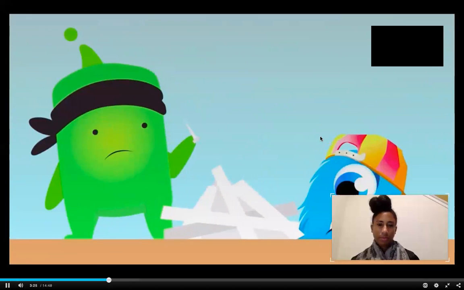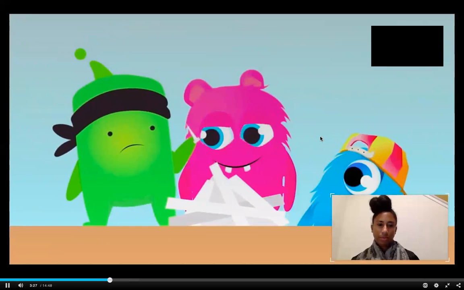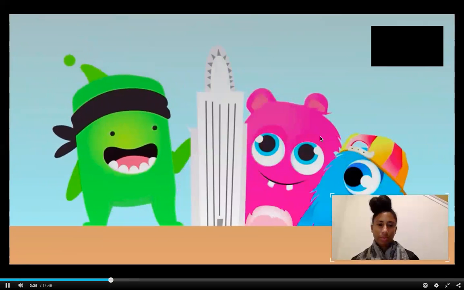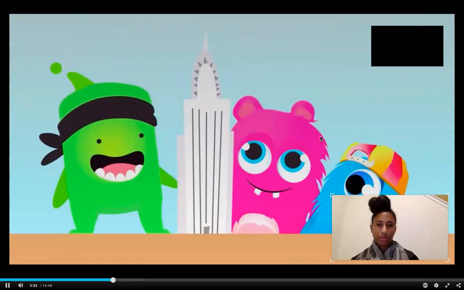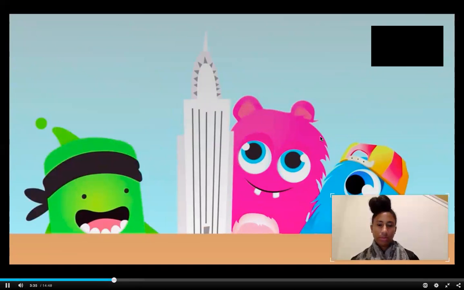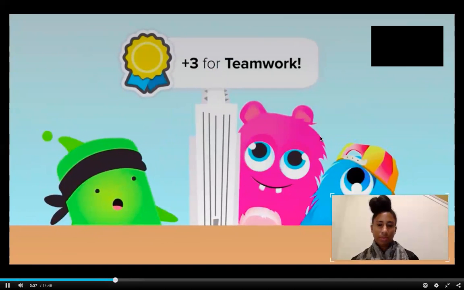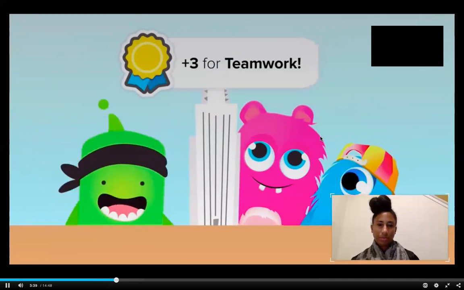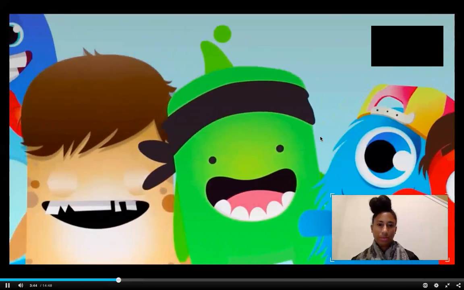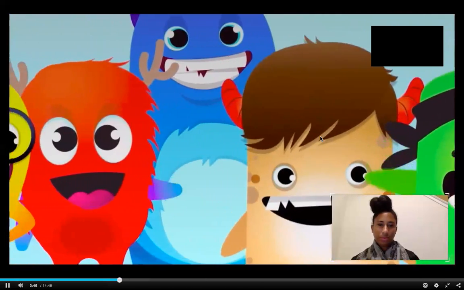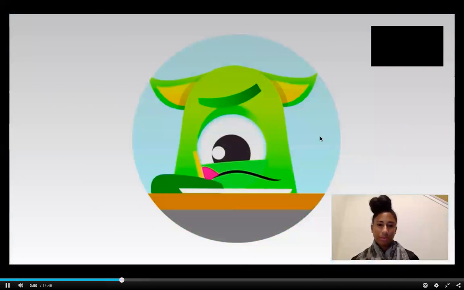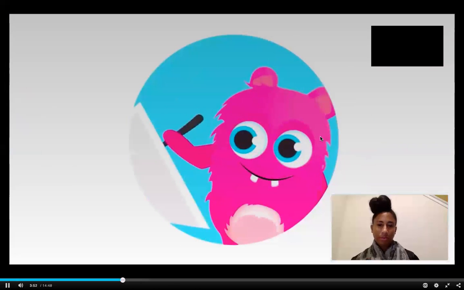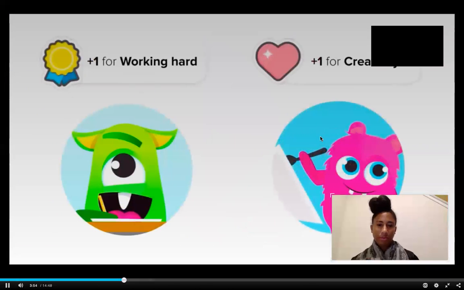You'll each start with your very own monster. And anytime you show an important skill, like working hard or being creative, your teacher can award you a point on ClassDojo. For those extra exciting moments, your teacher can take a photo or video. Best of all, your parents will get to see all the skills you're building and share in your unforgettable classroom moments. So let's get started. What skills do you want to recognize in your classroom?